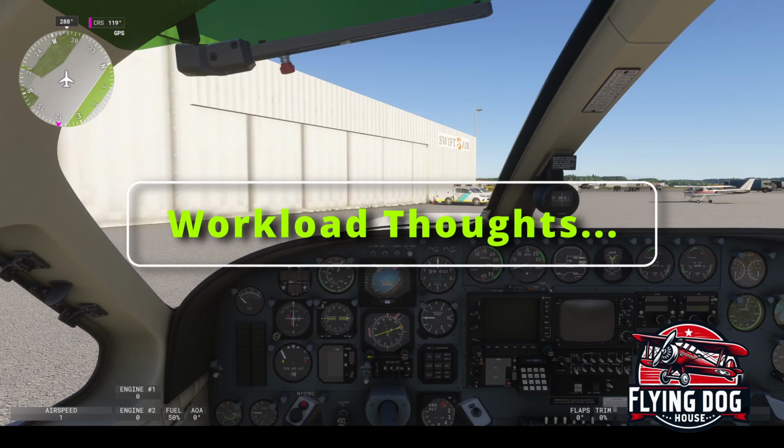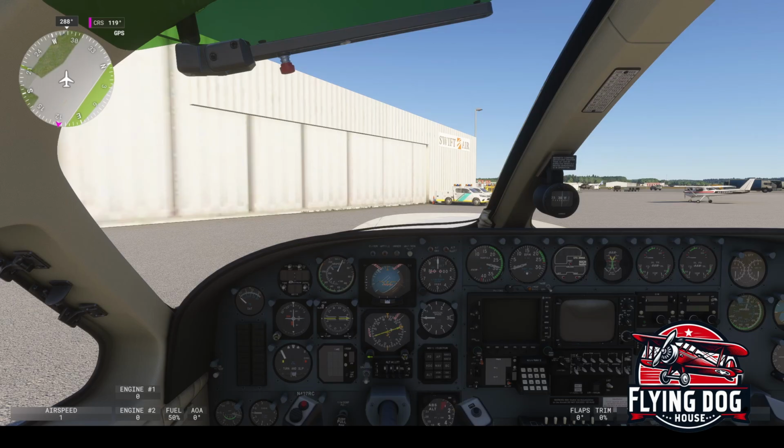And I'm sure that folks who are using this for the larger jets are probably doing the same thing. But I think that's a good suggestion, right? Shorten the time, do some pre-planning.